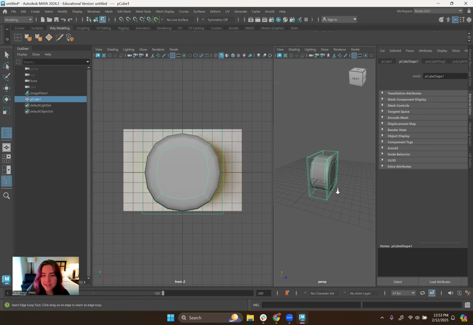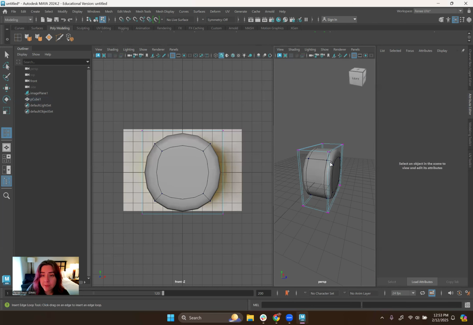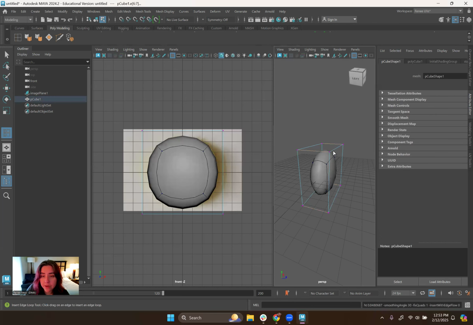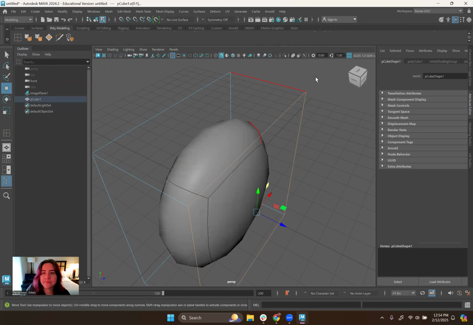So a few ways to do that is to add in an edge loop, like I did, or to do a bevel. And I'll go ahead and do a bevel too, just to show you how that works. I'm going to select the edges that I want to be firm or sharpened, like a sharper edge, and I'll use a bevel instead.